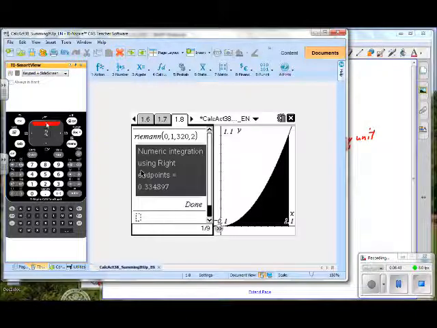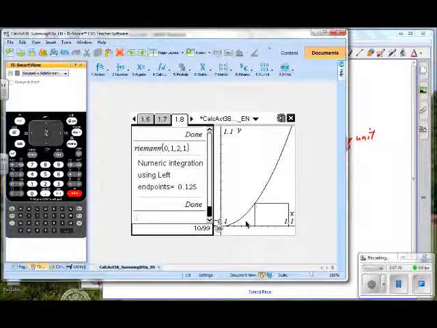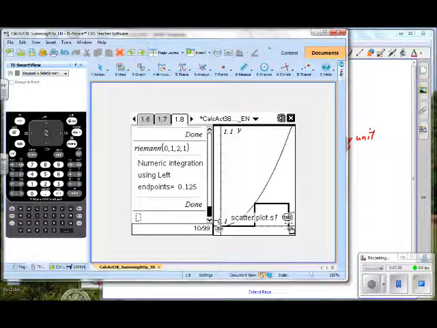Now, a question that some of you might be thinking is, what if instead of using rectangles that are above, we could use some that actually are below? In other words, let me get this set up for us here, and I'll show you what I mean by that. What if we have rectangles whose height is not dependent upon the left endpoint, but rather on the right endpoint of each of these intervals here?